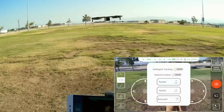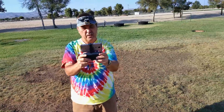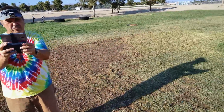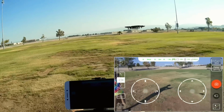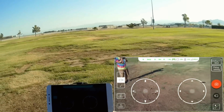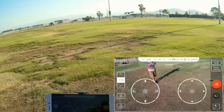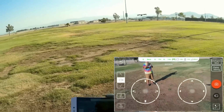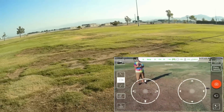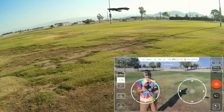Did we do everything? We haven't done surround. Let's hit surround. And let's pull back. Now notice it rotates 360 degrees in surround. Let's pull back on the stick. We'll do a circle me, is why I pulled back on the stick. And apparently not. Okay, so surround merely circles. Does a circle.